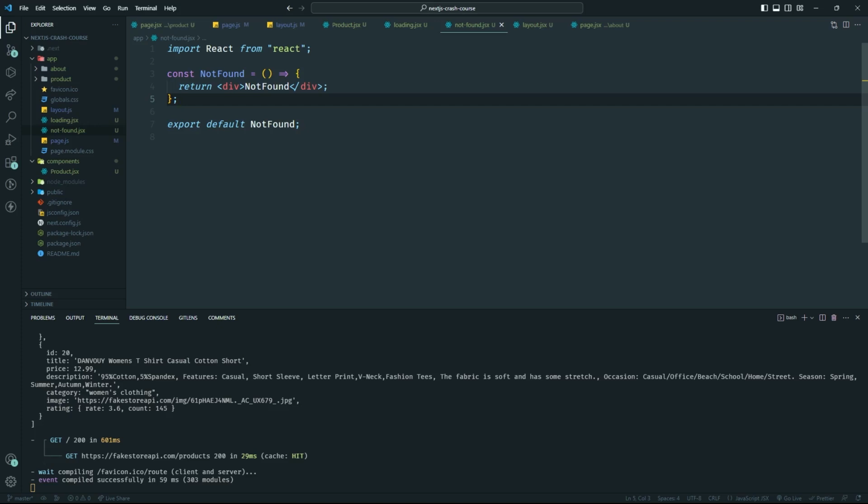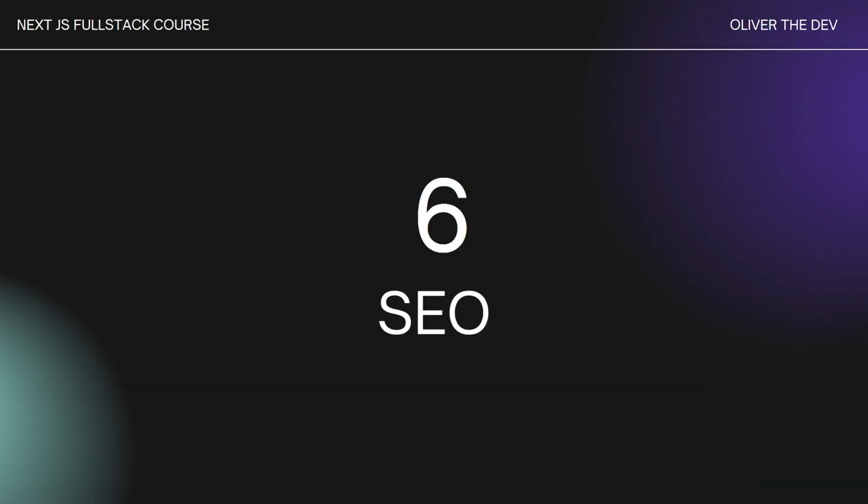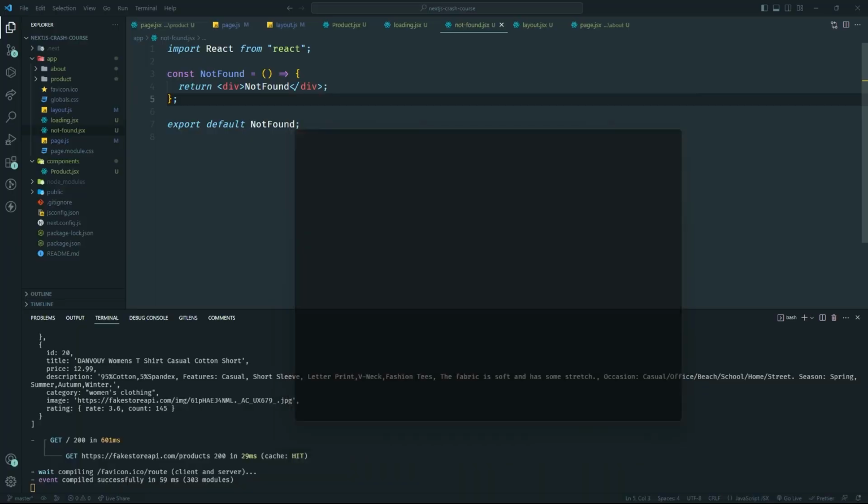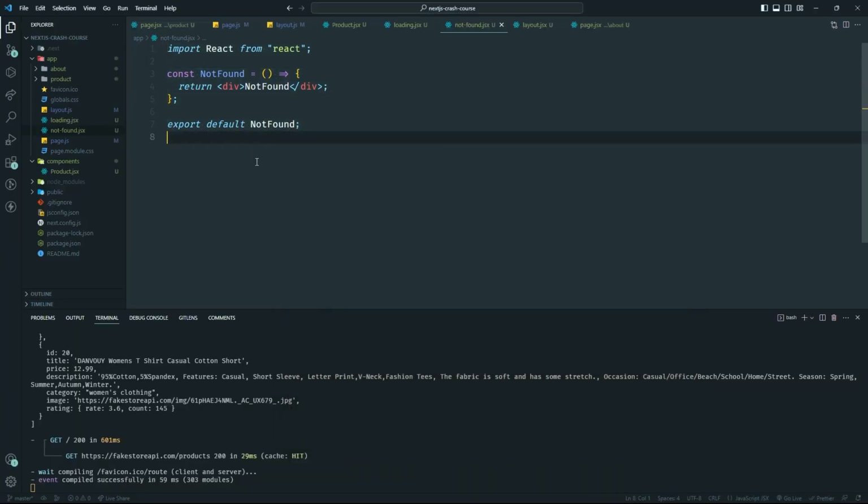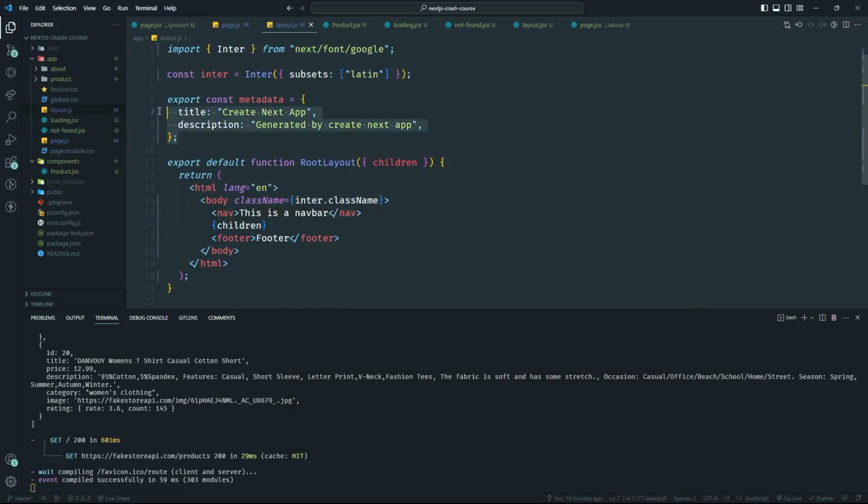So that's that. The last part I want to talk to you guys about brings us to our next point, which is the last point, SEO. Let's jump back into the code. Now, I'm not sure you have noticed this, but when you go to the layout, you see there is some metadata. Now, this is default for every page. So every page will have some kind of metadata, and you can go beyond that. So let me see if I can find. The metadata is basically the SEO part of things. You can put in a title, you can put in a description, and you will have the metadata for that app.